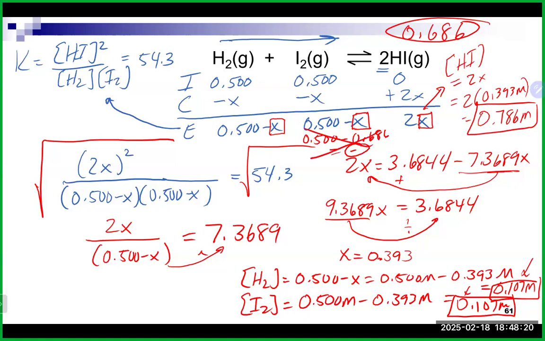So again, as I was saying earlier, when you do the quadratic, you can get two positives, a positive and negative, or two negatives. It's not necessarily the X value being positive or negative that makes it good or bad. It's actually when you put it back into the equilibrium line, you will end up with one of those equilibrium values being negative, and that is obviously the one not to use. A lot of times it's easy to identify, because if you have something like X or 2X at the end there, obviously that's going to turn that into a negative. So that's not going to work. Other questions on that there?